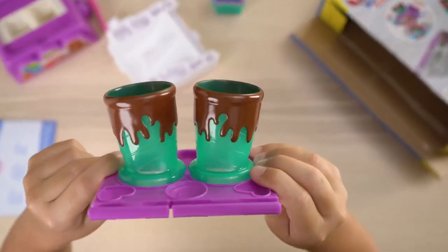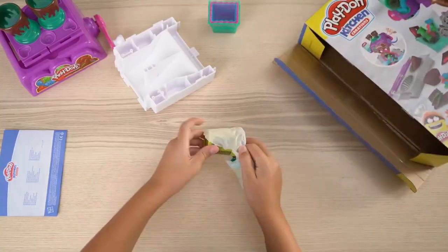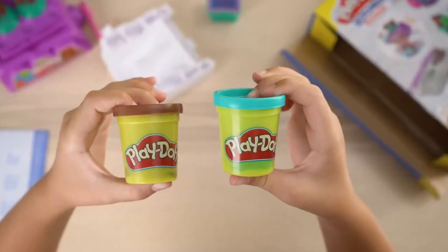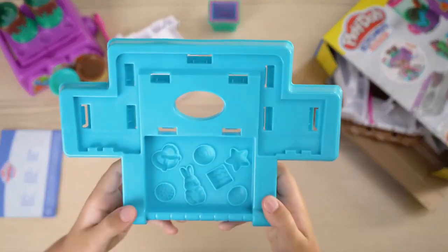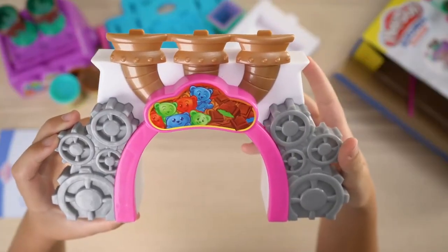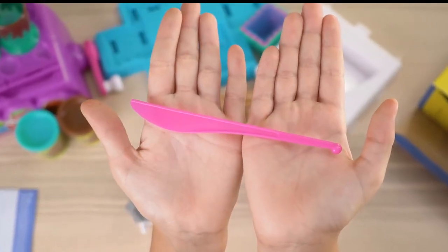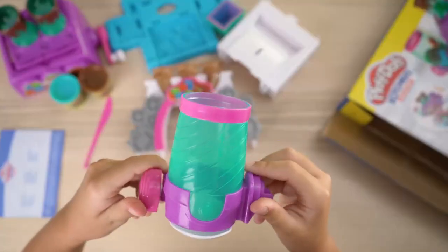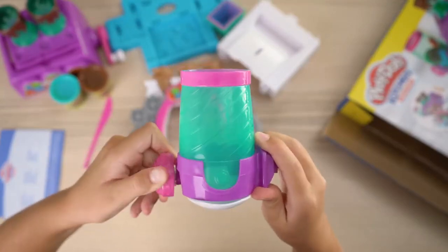Here's the top. Some brown and blue. And here's the bottom. It's got some more molds. A little plastic knife. I think I could put my creations in here to fill the buckets.